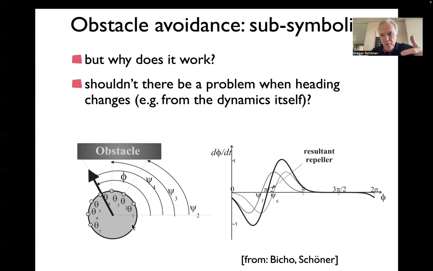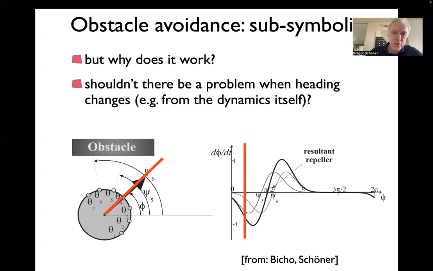The sensors move with, or rotate with, the vehicle, and so you could wonder, well, that would mean that the repeller shifts as I rotate, and then that would mean that the dynamic that I erect that way would not actually be consistent. That is, the zero is moving with the vehicle. So for instance, let's just pay attention to, I'm going to just always have the same scene.